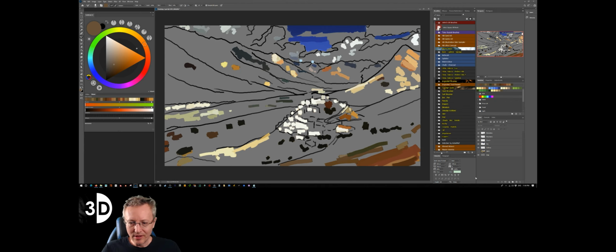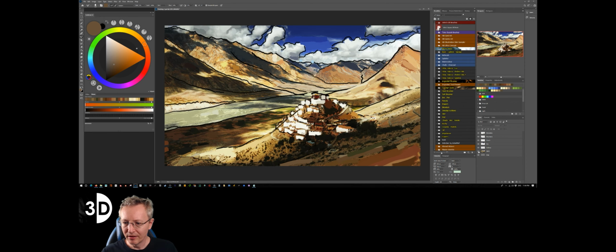Okay, to do that you might use a second monitor to have your reference image up on the side. If you don't have a second monitor, you can turn on the original image underneath your painting, but with it on, it's kind of hard to see which parts of the painting you have already filled in and which you haven't, so you may have to turn it on and off to check what's still gray. But I would recommend having a second monitor or having some visual reference for your original image.